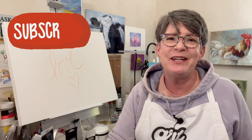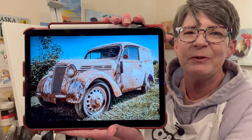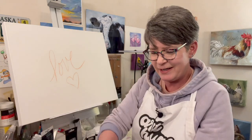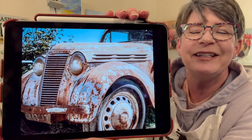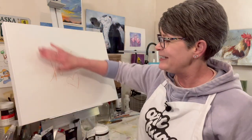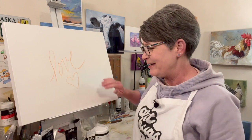I'm gonna paint a rusty old truck. I found this photo on Pixabay. I'll link it in this video's description. Isn't that great? I'm gonna crop in on it. So I'm gonna paint it like this, which I just like. I like to zoom in on things. I'm gonna paint it on a 16 by 20 inch canvas from Michaels. I've already got the word love on there, which is a fun way to start.